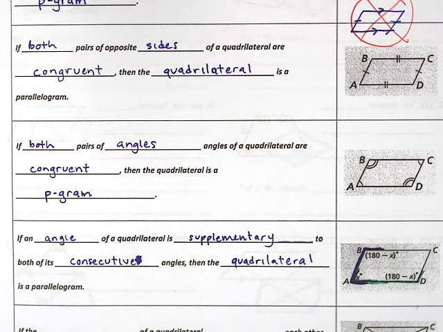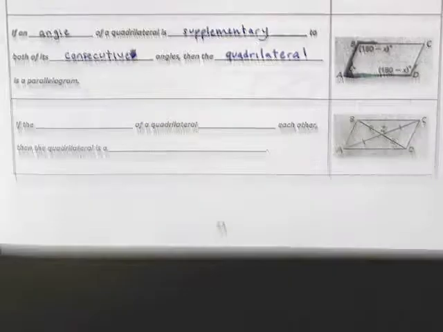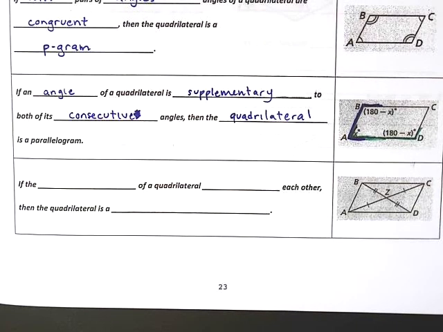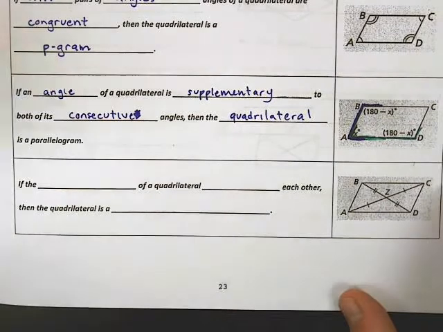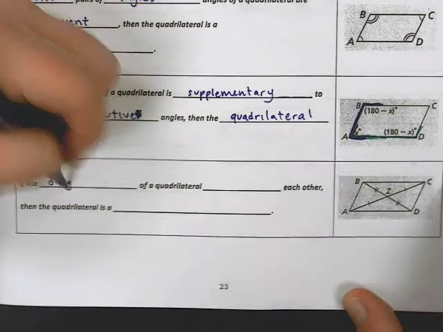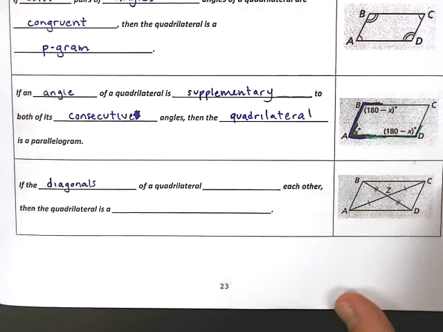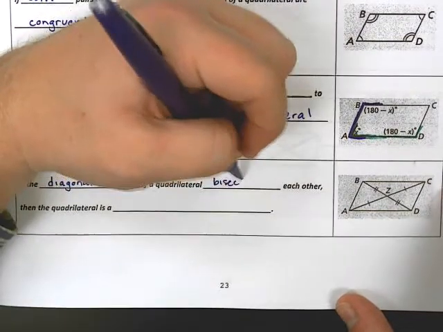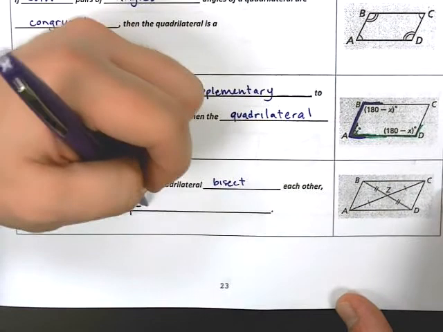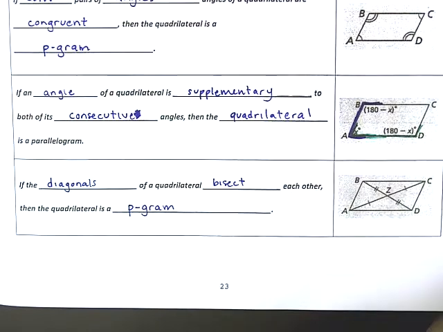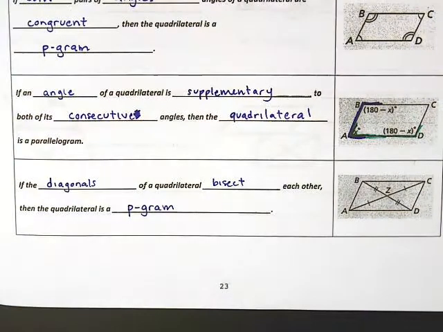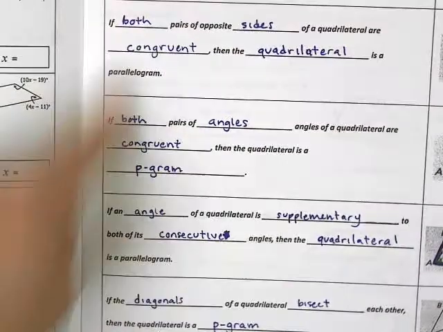And then, of course, the last one, I shouldn't say the easiest one, but one that if you see diagonals, you should start to get the hang of seeing this one. Alright, if the diagonals of a quadrilateral bisect each other, then the quadrilateral is a parallelogram. Alright? So what I want you to understand here, you're just looking at the picture, right? You have to look at what is given, whether it's markings, whether it's angle measures, whether it's side lengths and whatnot. And you have to decide if any of these hold true.